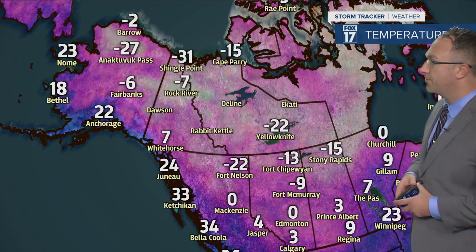Does get colder out to the west. You can notice some teens and 20s showing up. We would be down into the 20s right now if it weren't for all these low clouds that have been sticking and staying in the overnight, and they're going to be sticking and staying here through the morning and afternoon. That's a certainty. It's going to be a gray Sunday.